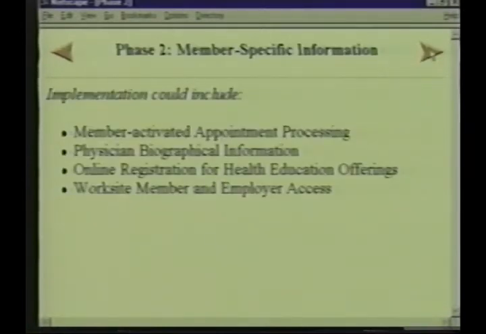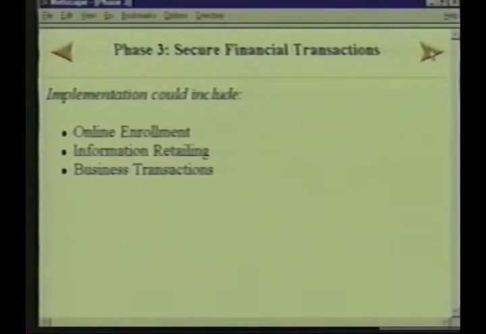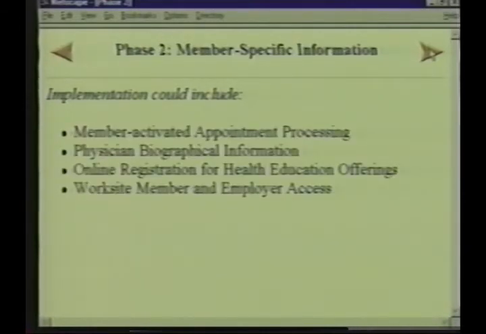So, phase 2. We could get into some online registrations without the back-end interface to our Reg Plus system, but we could do registrations. Many of our employer work sites are beginning to really expect this kind of communication with us. If you do the online registration with MasterCard, so people can prepay? That's based on the technology evolving to that point. It's not existent yet, but with Netscape and MasterCard partnering together, that's definitely going to become a possibility.